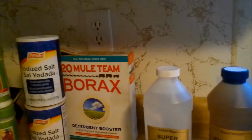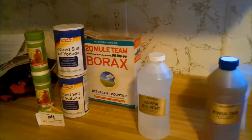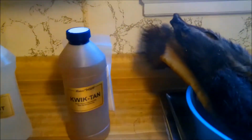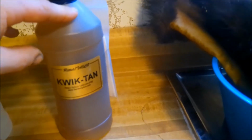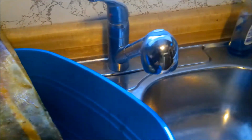The whole idea here is to get the hides ready to accept the tan, and this is the tan I'm going to use. So there's a whole process here of basically preparing the hide in order for this chemical to absorb into the skin to give it a nice soft white hide. I'm going to start with skunks.